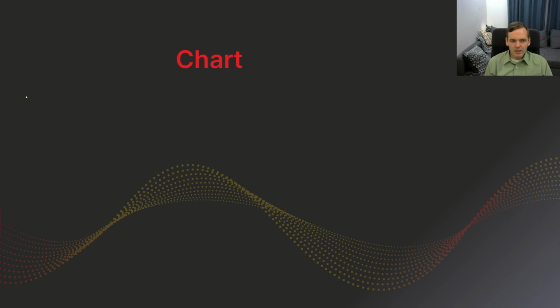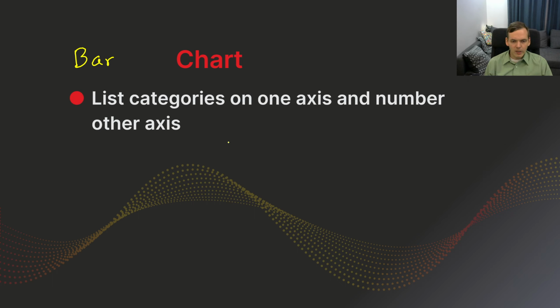The second chart that we're going to look at for categorical data is a bar chart. The way that you do this is you list the categories on one axis and then you number the other axis. So this can be horizontal or vertical. You can do categories on the X or categories on the Y. So one example might be like this. The other would be categories and number. And that's just basically aesthetics, or what makes it easier to make sense of the data.